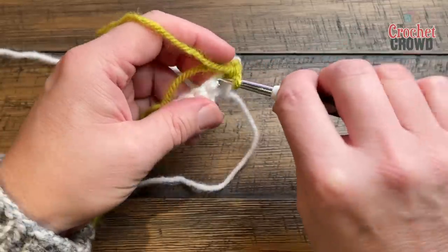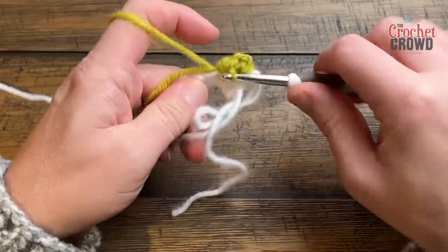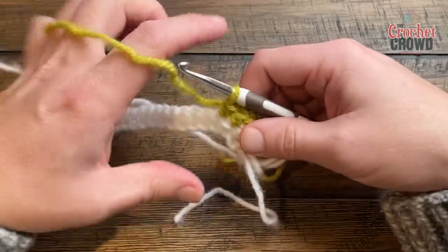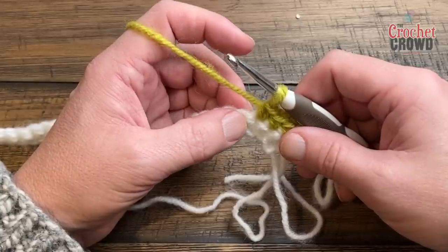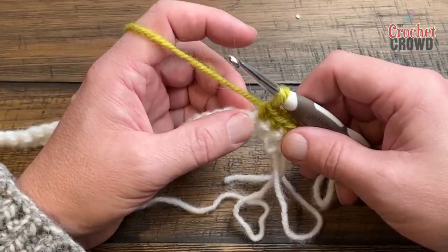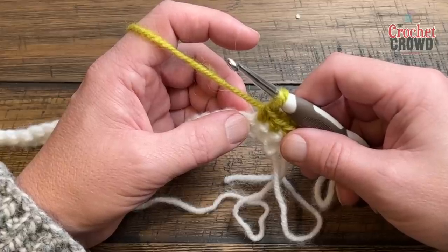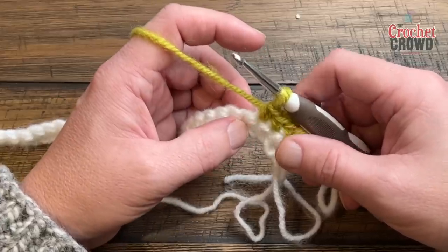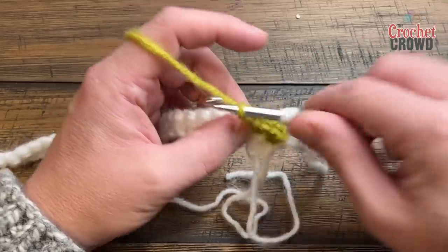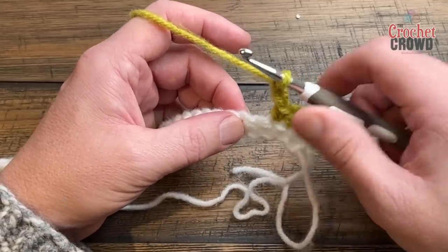1, 2, and 3. So let's begin setup row number 2, the repeat section. Whenever you jump over a stitch in this pattern, if it's just jumping over one stitch, you are going to chain 2. If you're jumping over more than one, you always chain an extra 1 compared to the jump. And we'll talk about that as we go. So we're going to begin, you're going to chain 2, skip only 1, and single crochet into the next 2.